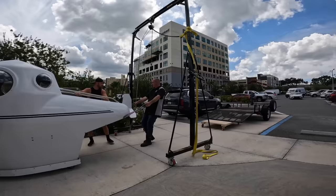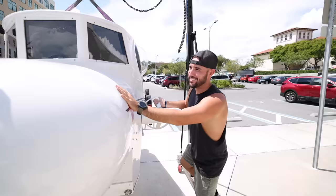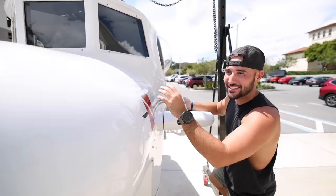Before it was just a sub that needed work. Now it's a sub that needs to be tested in the water. So it's had a lot of work done. Every time we lift it up, I get so scared. It's pretty nerve-wracking. Sub's in the air now. I mean, there's no going back. This is the scary part here. But I'm watching out for my toes.